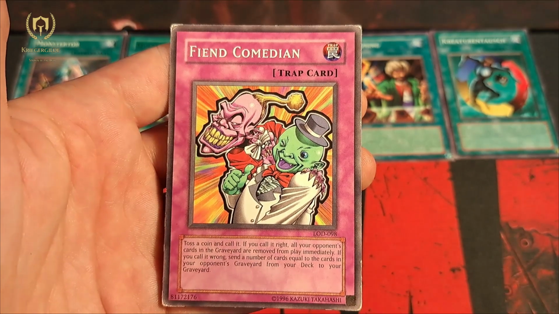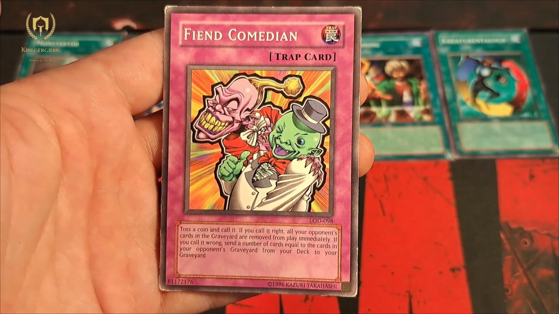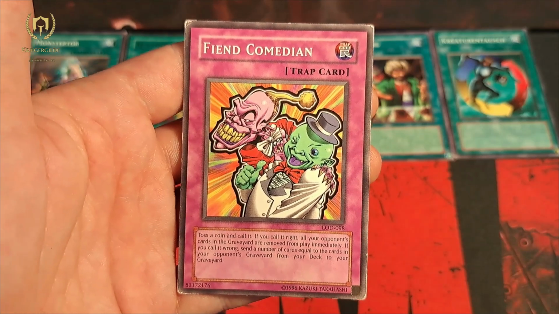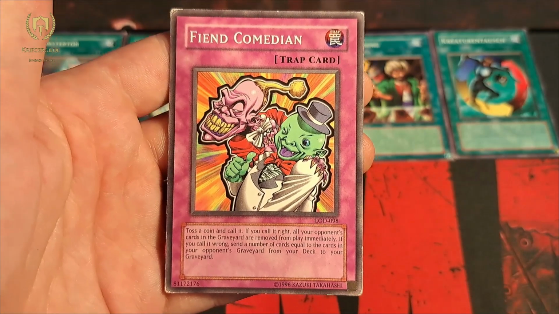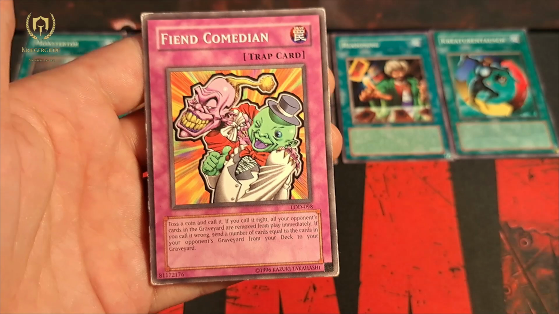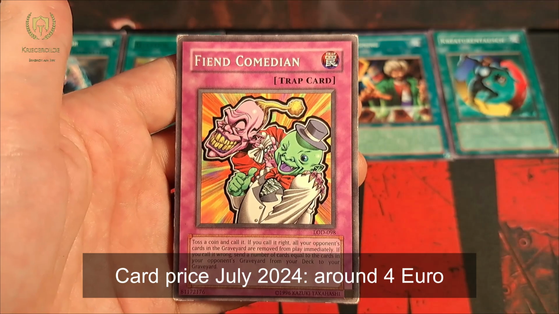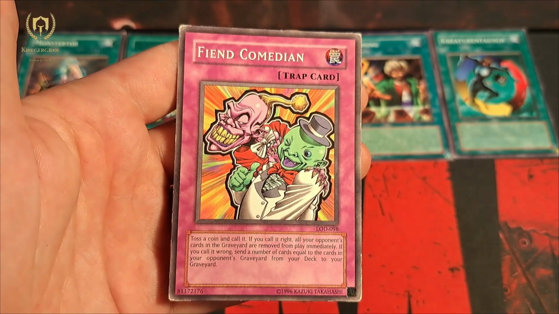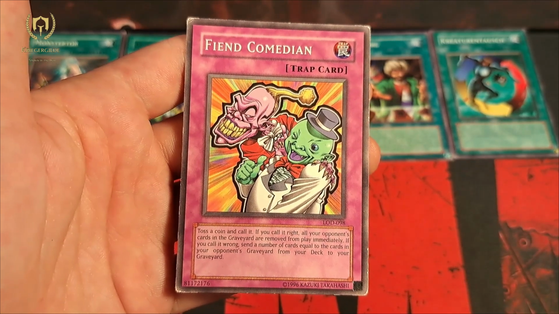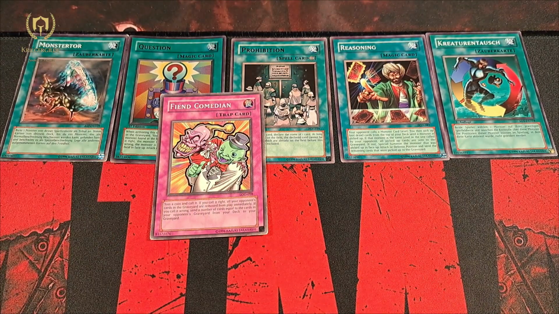So if you play, again, any type of mill deck, or with cards that need to be in the graveyard or that get activated in the graveyard or have effects in the graveyard, this is the way to go. You can't lose anything. Either you banish the complete graveyard of your opponent, everything gets banished, or you mill as many cards as your opponent has in his graveyard. There is no downside to that. Fiend Comedian is just way too good. And it's at free. It's not limited. You can play this at free. Nice. Try it out.